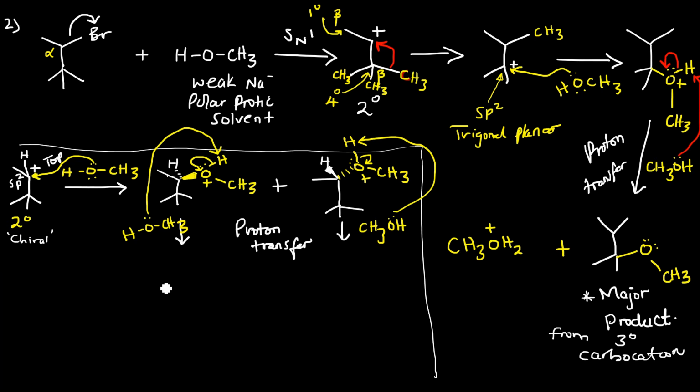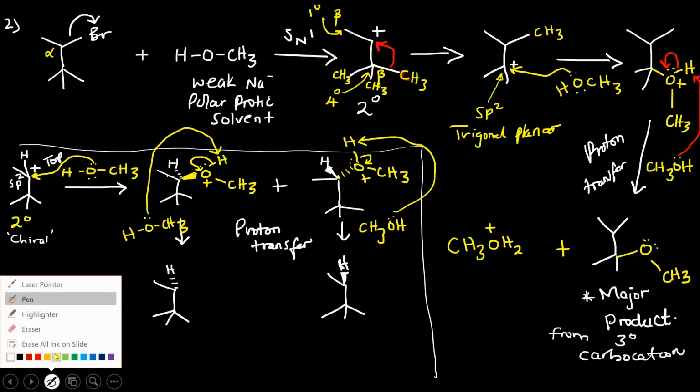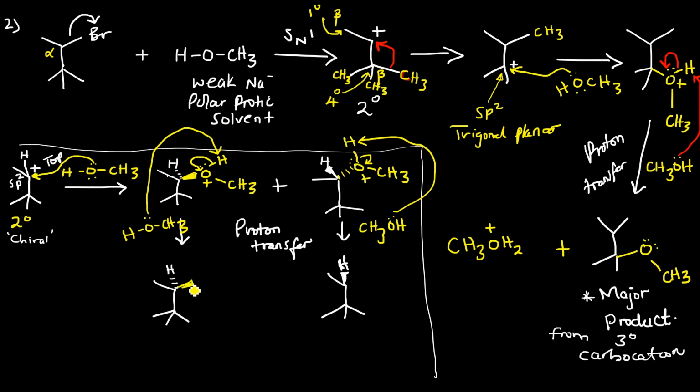Alright, so next you just copy out the structure. You're not changing the stereochemistry. All you did was to steal the extra hydrogen with the extra molecule of the protic solvent, in this case it's methanol. So now the oxygen here is happy with two bonds on it. The methanol that attacked here now is happy. You just made an ether actually. That's an ether group.